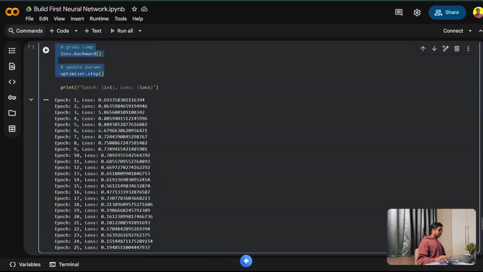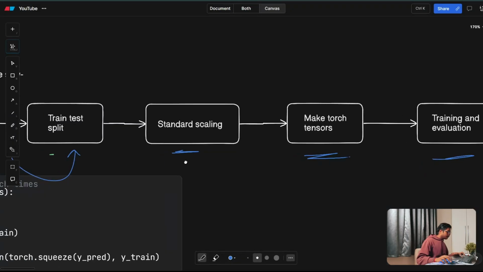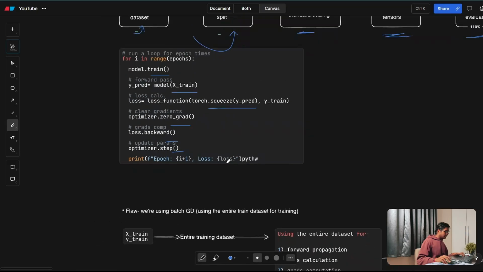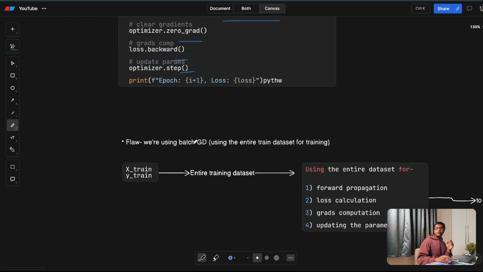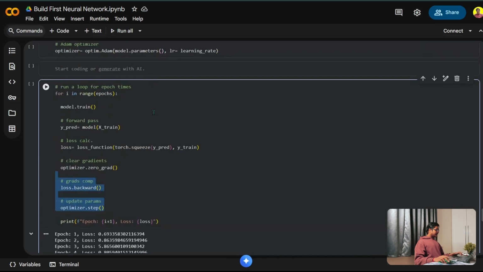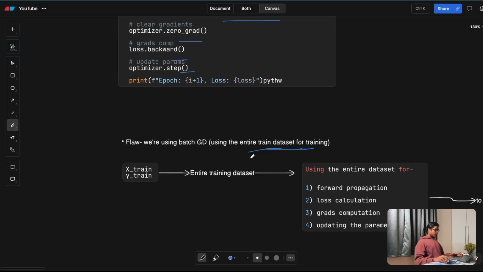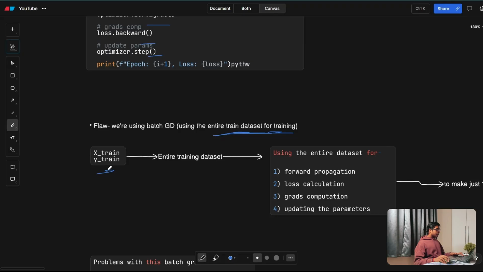Alright, now let's see. In the previous lecture we saw this. But the flaw, you can say, is that we are using batch gradient descent, which means that we are using the entire dataset for training. As you can see, in these steps we are passing the entire training data, X train and y train.